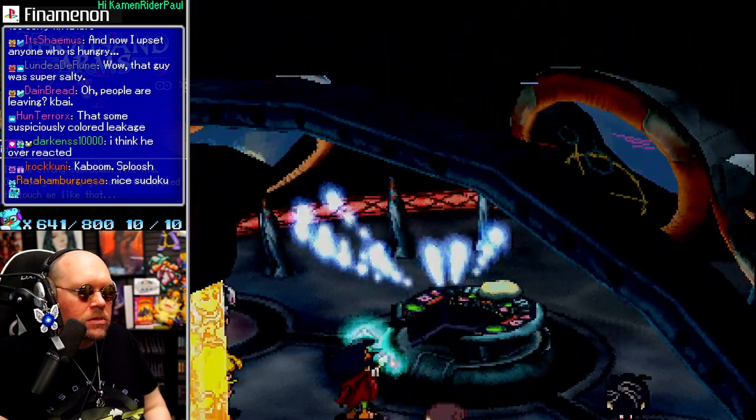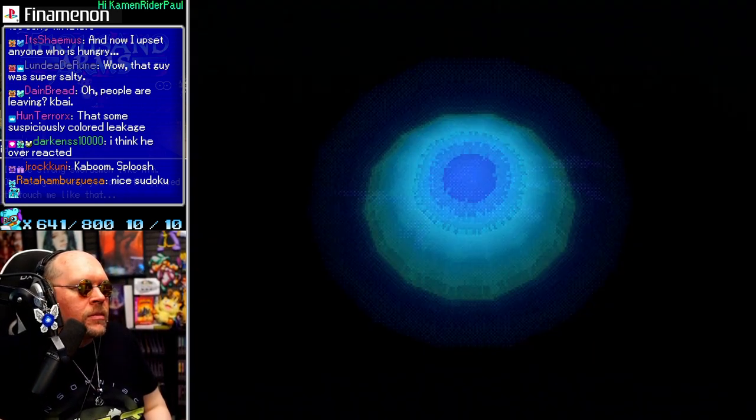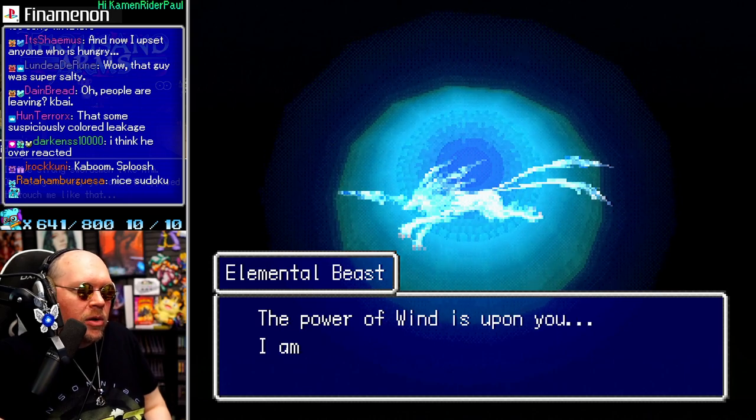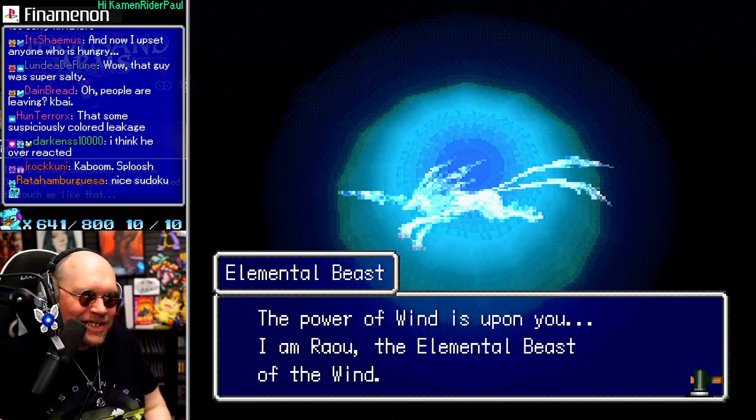Boom! Looks cool. Power of wind is upon you. I am Rau, the elemental beast of the wind. Very funny, Dane Brad. Suspiciously colored leakage. Oh, man.